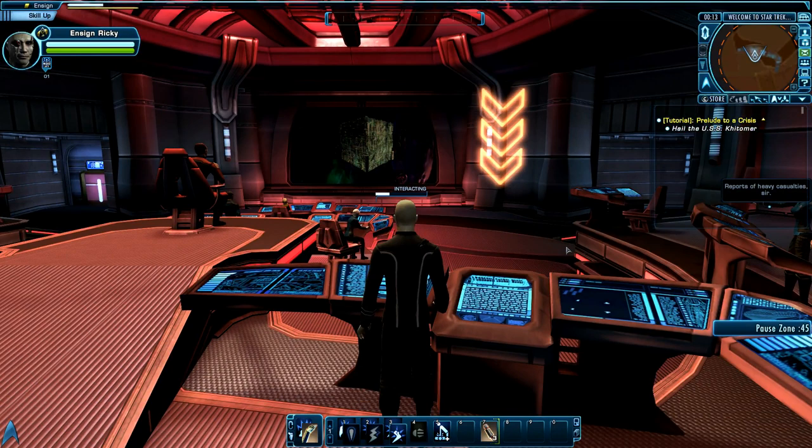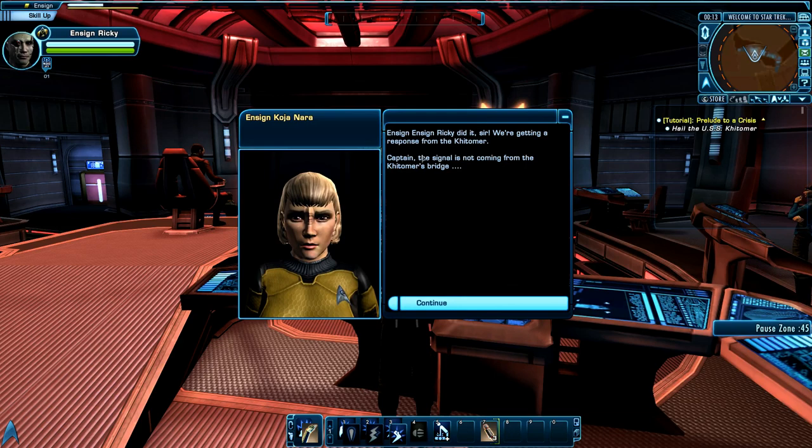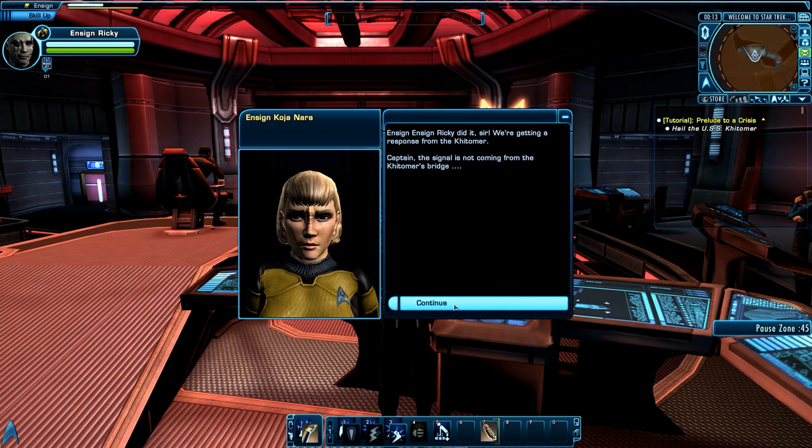Hail the Kittimer. Ensign Ricky did it, sir. I don't know why I had to do it. I mean, they've got all these people standing on the bridge, and I'm the one that has to push the button. Right.